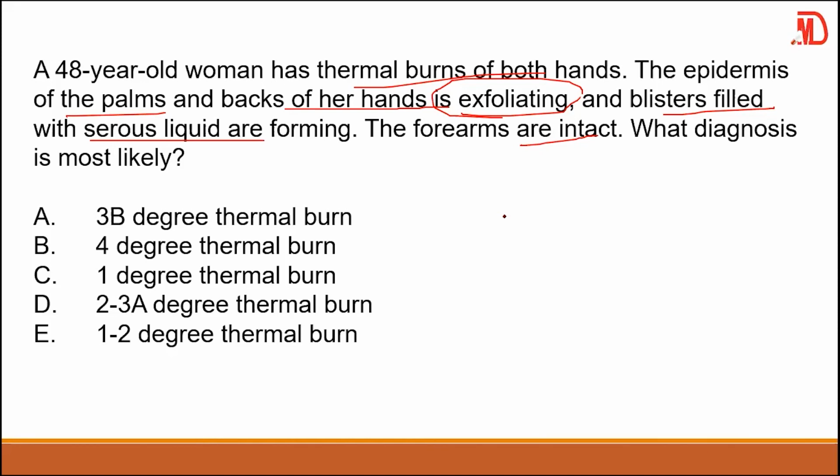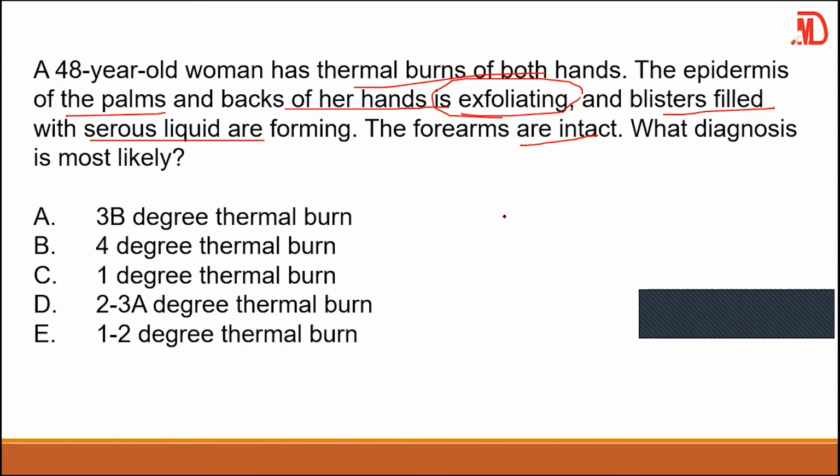So if you look at over here, we can have blisters formation happening in this question, isn't it? But this one has gone beyond just the superficial layer. So that means we have entered into what? The second degree of burn. But let me continue.